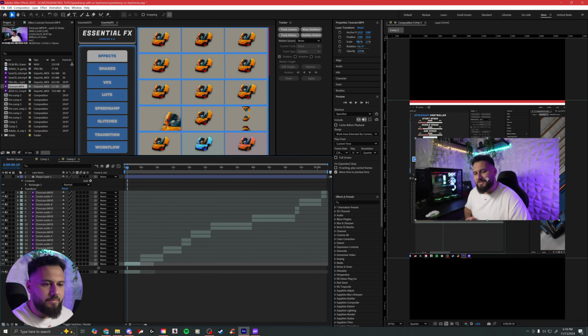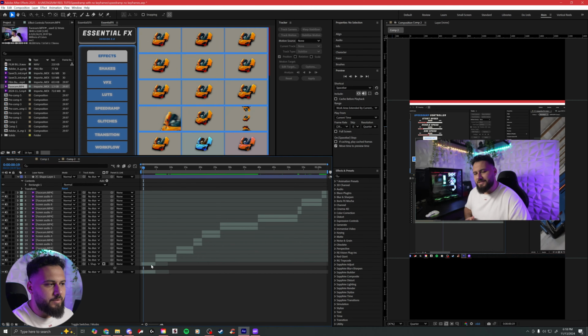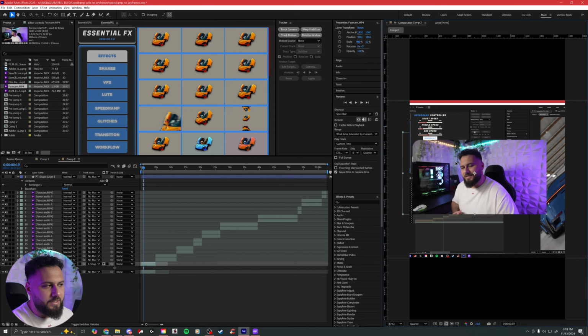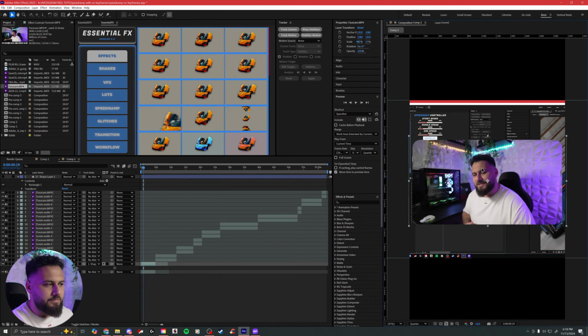So right around here. And now I'm going to go to toggle switches and set my matte to that shape layer. So now wherever I move my image, it will fill within that rectangle that we made. So I'm going to make sure this is sized accordingly, so it's all the edges. And now it looks good.